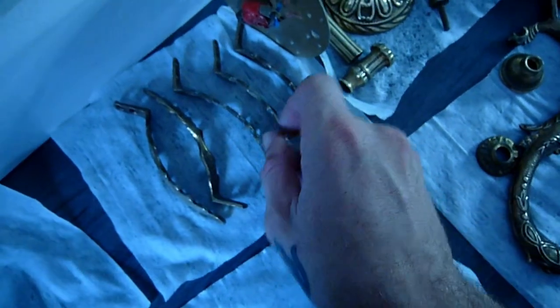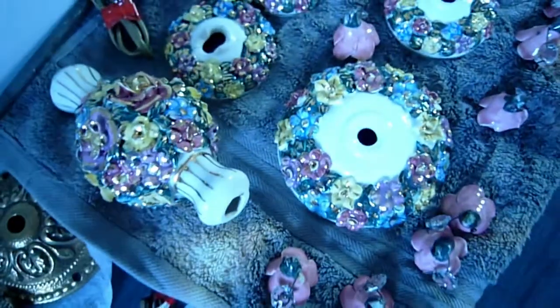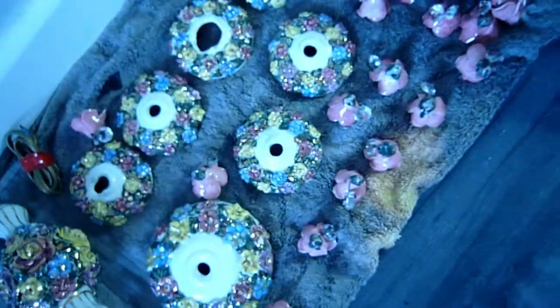Cool, so these ones are all polished and clean. And we're getting to the ones down here. So it's going well. Cool, so we just have these left to polish. And then we'll start putting it back together. Oh, and then on the hyperlapse. Is a go. Cool.